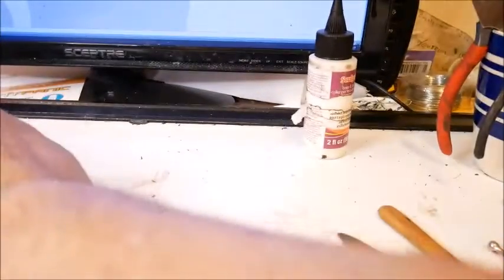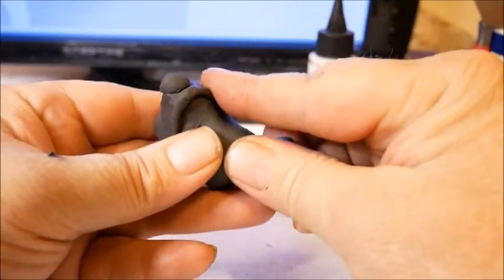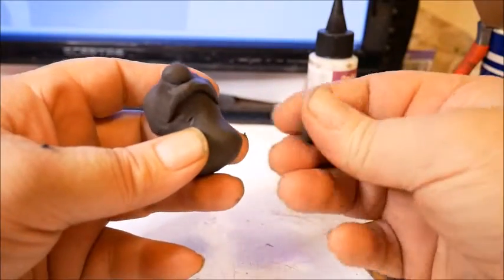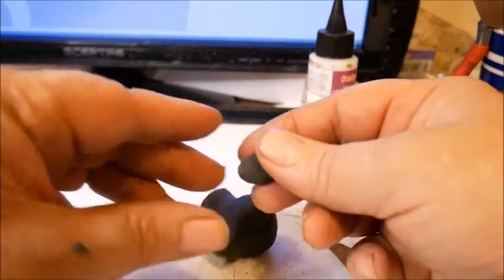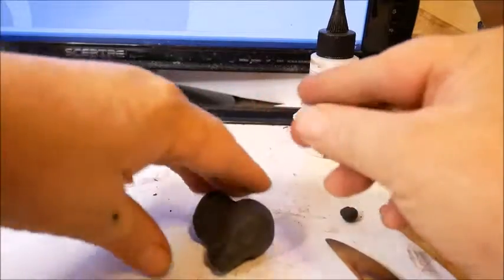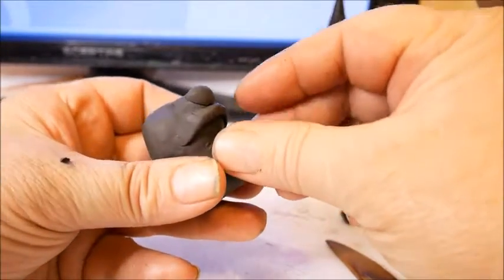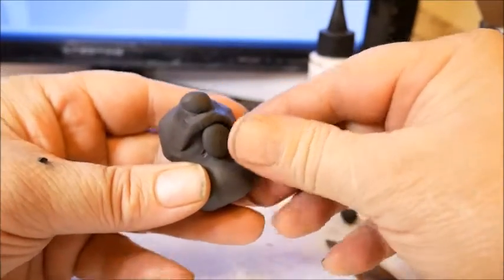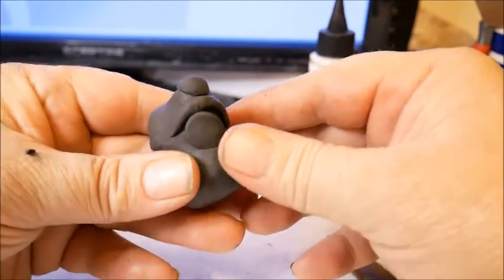Now I'm going to take another piece of clay and I want to make a lower jaw. I don't want it to be too big, so let me just take some of that off. Put it up under there, and then just press it and slide my finger to spread it out.